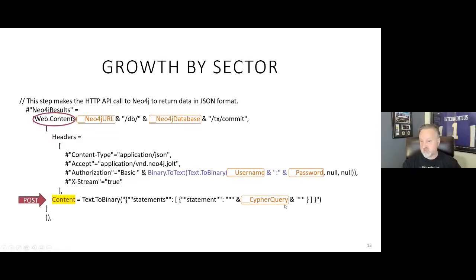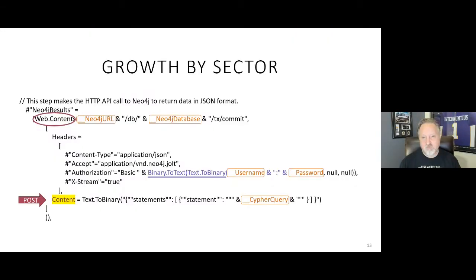And what we're posting is our Cypher query. The only other thing that's special is that Neo4j requires an encoded username and password. To do that in Power Query, I've done a binary to text, text to binary, binary to text, a kind of double-wrapped function. I'm passing in the username and password using what's called basic authentication, or basic auth, and there's documentation on the web about that. It literally says "Basic", a space, and then the Base64 text of the username and password. Okay, so that's the query.